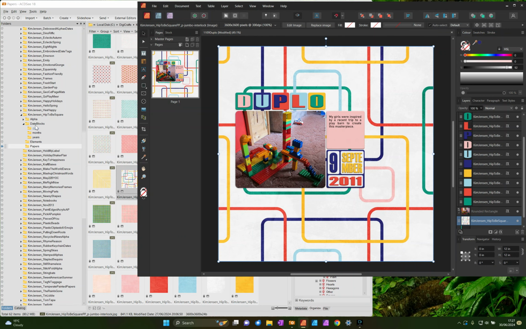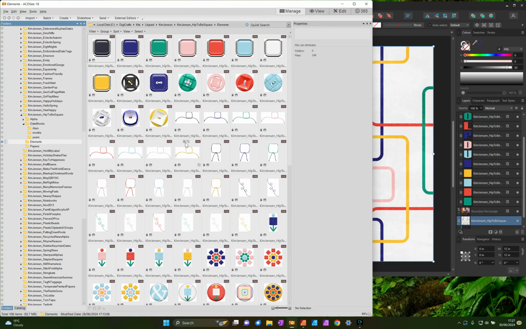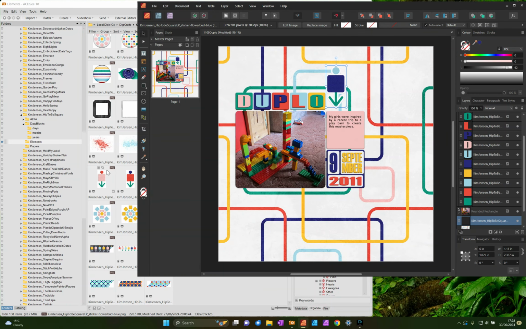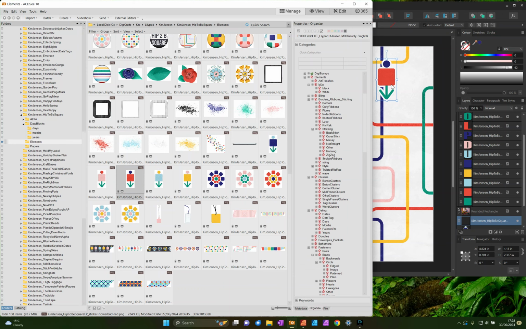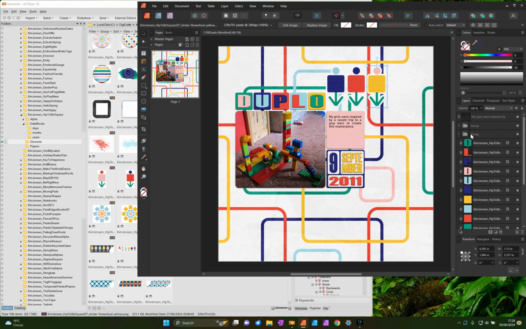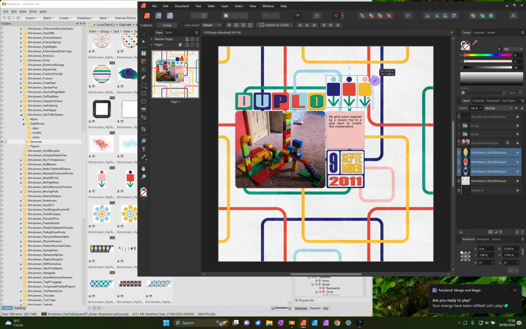Now for some decorating. We've got these quite cute rectangular sort of square flowery type things. It's nice, there it is. Pop them in there.